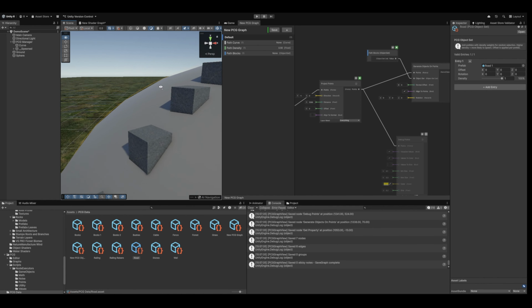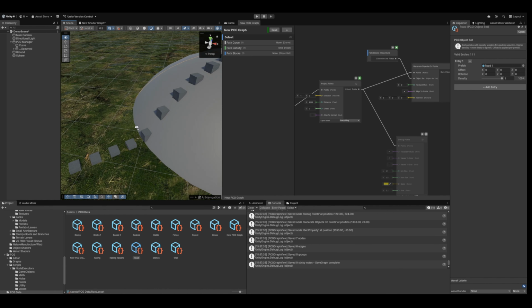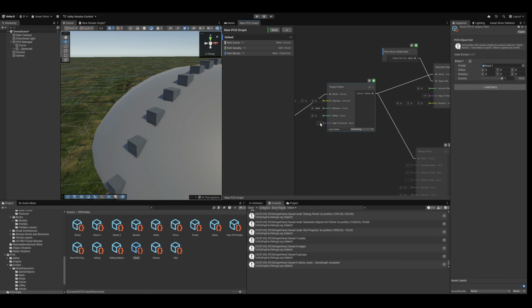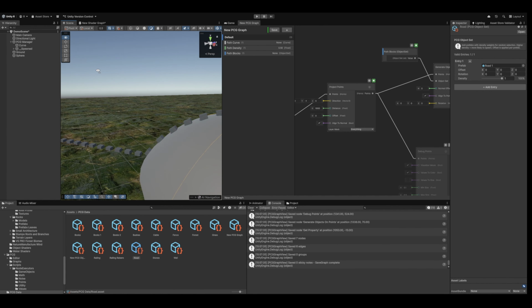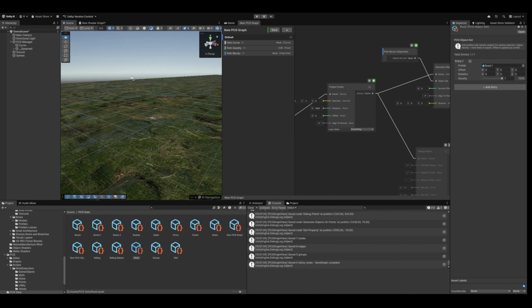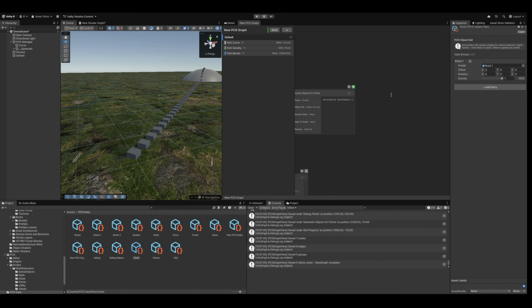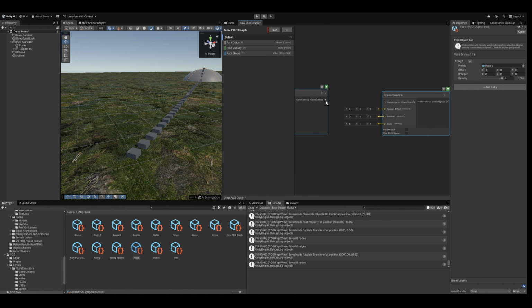Now, one thing I want to make sure is that I want these to actually be oriented against the normal. So if we go back to the project, I can check this, align to normal, and bam, we now have our roadblocks oriented. Now this doesn't really look like a road, so what we can do is find an update transform node and connect it.